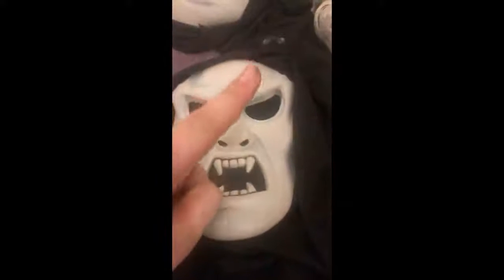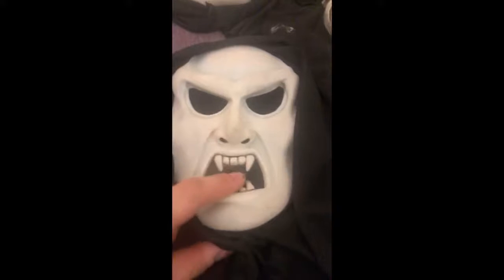Let me get to it, and I'm gonna start off with one that everybody has been finding with a poly shroud lately, which is this, the Vampire. Now, obviously, this one looks a lot cleaner, but it has a polyester shroud. I actually found this. I didn't find it, my mom did. She found it at a thrift store.